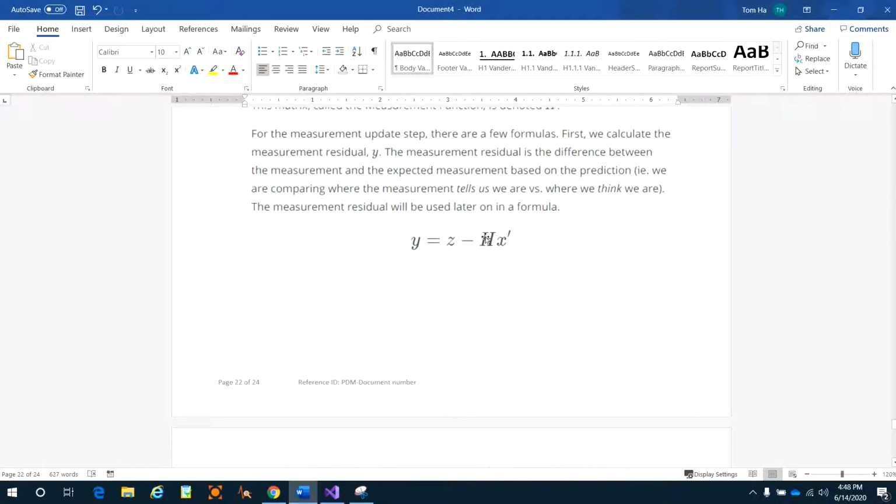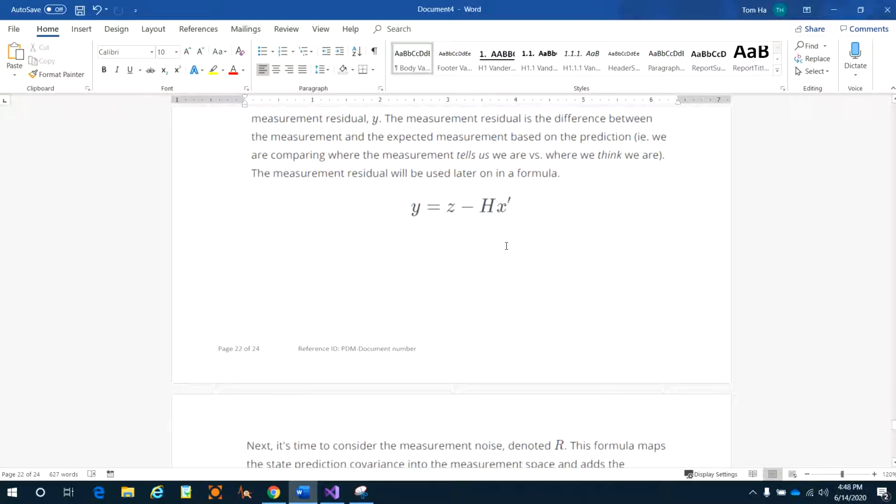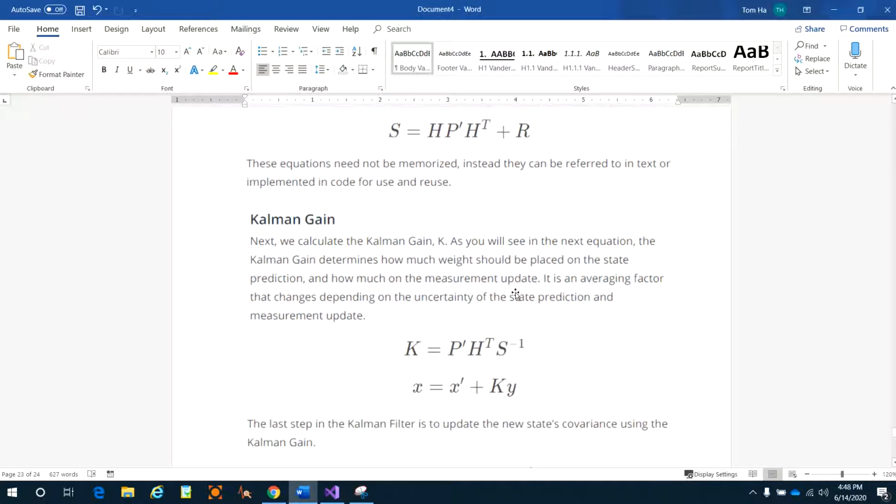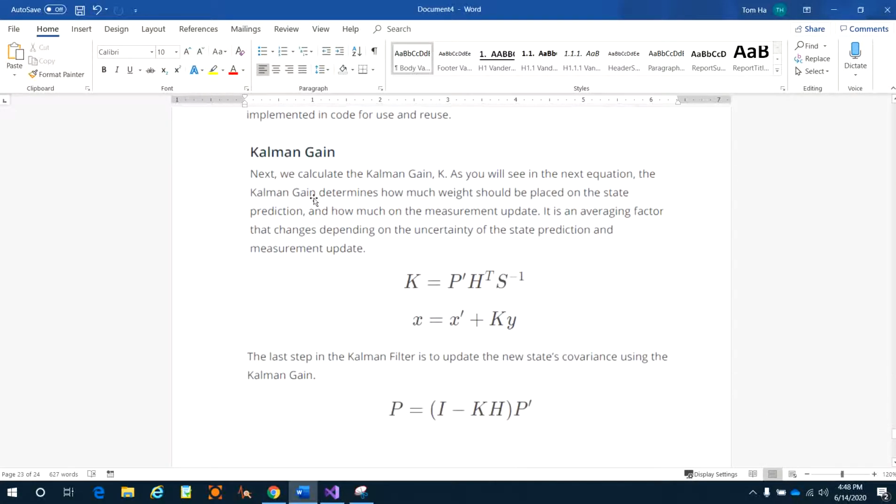The first time, they see the difference between the measurement value and the last state prediction value, right? After that, they add the noise of the equipment, the noise of the measurement. Then they calculate the Kalman gain.